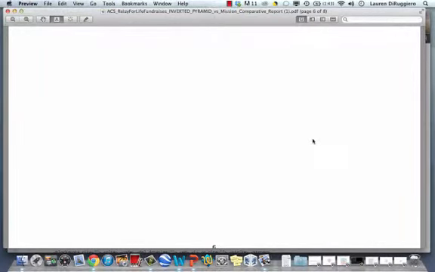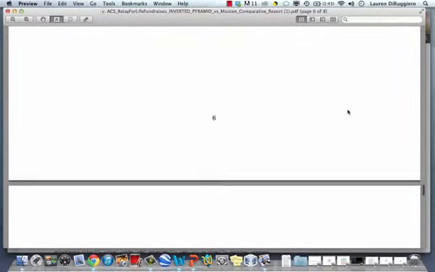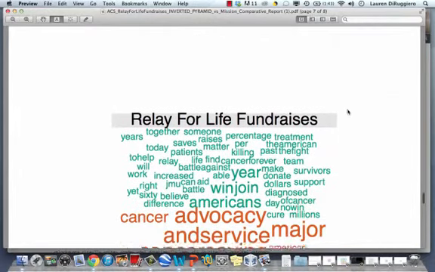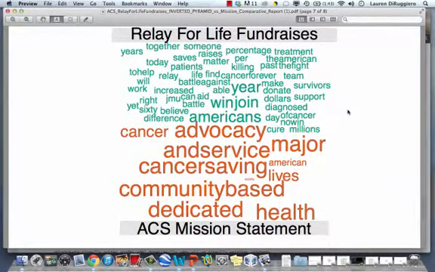And here's the inverted pyramid versus the mission statement, and I think you're going to notice a similar pattern here. There's a lot more positive messages in the American Cancer Society mission statement. Although the inverted pyramid style does have a few more, in that it has win and join, which are positive messages. It does have survivors. There is no dominant positive message. See how small this font is compared to this one.